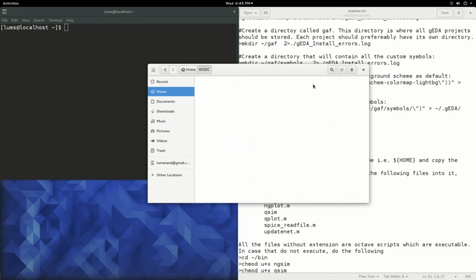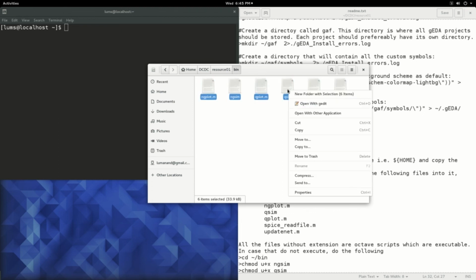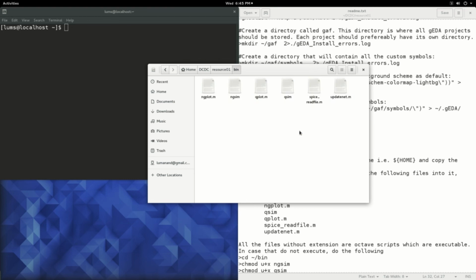Then go into the DC folder. There is this bin folder. There are 6 files here: ngplot, ngsim, qplot, qsim, spice read file, and this update net.m. So you just copy all of them and go back there into the bin and paste.